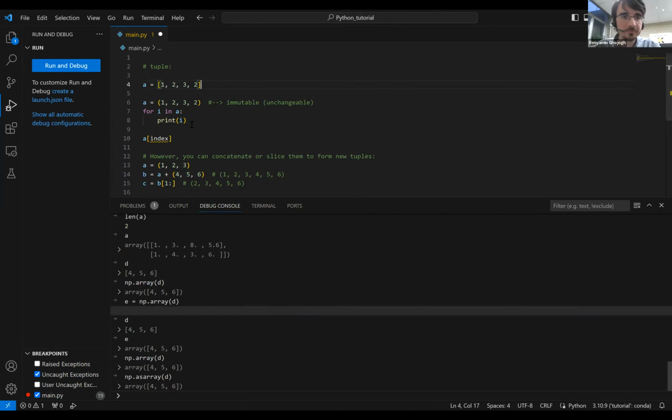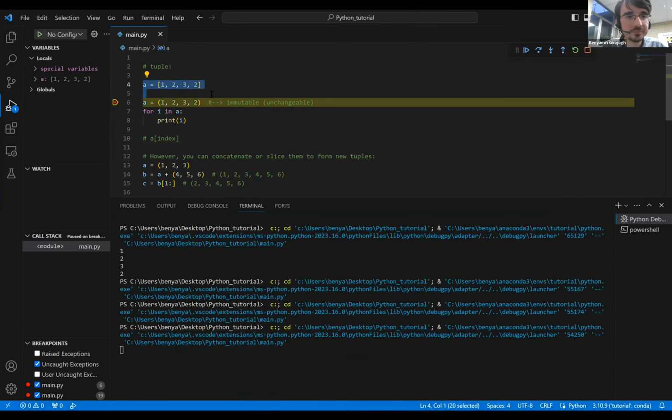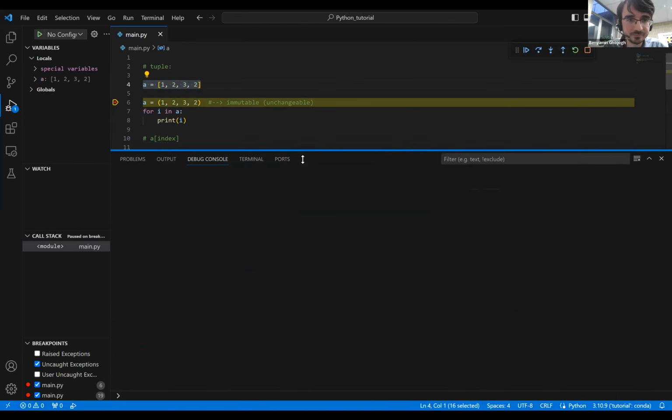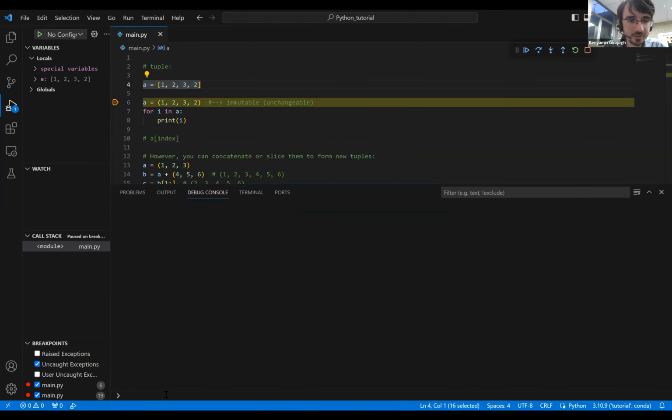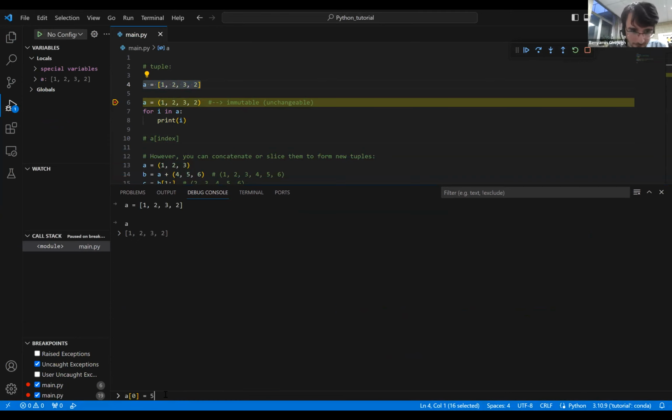For example, let me put a breakpoint here and run it. Here A is a list, right? I can change, for example, the first element of A to be 5, and I can do that.